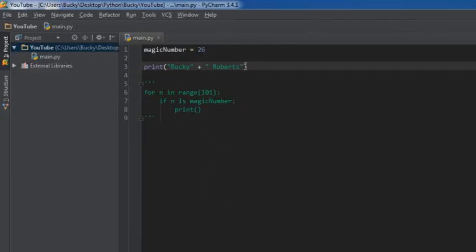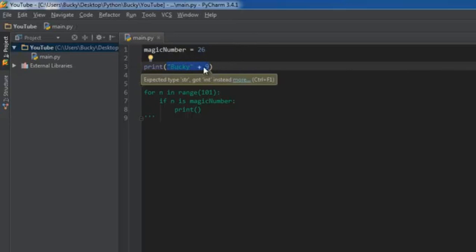Bucky plus, for some reason you wanted to write Bucky 9 instead of Bucky Roberts. Well, whenever we try to run this, check out what's going to happen. We're going to get an error, and that's because it says, okay, whenever I add strings together, just stick them together in one big string. Whenever I add numbers together, just use math. But you're trying to add a string with a number. So what the heck am I supposed to do? You're kind of confusing me. That's why it gives us the error. So now I want to show you guys something else.